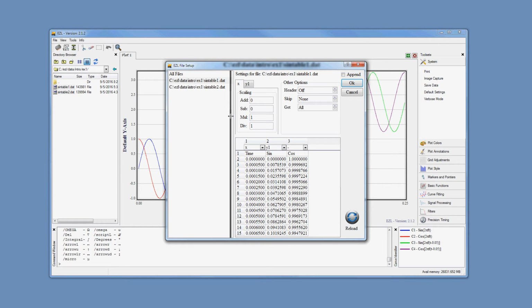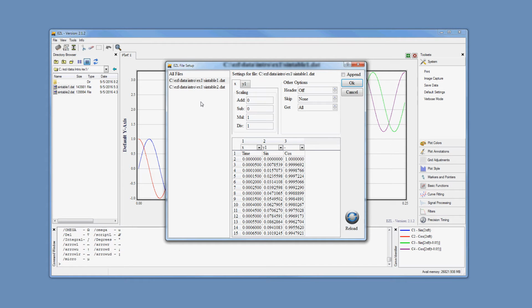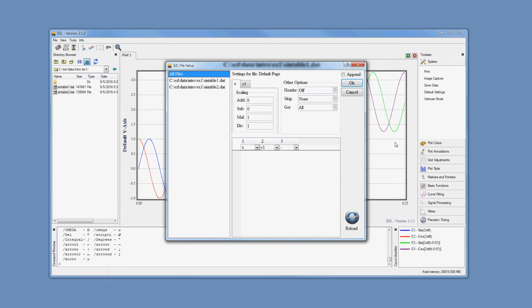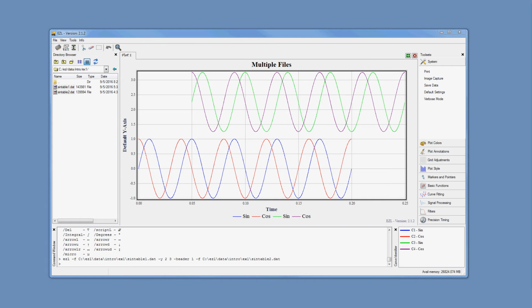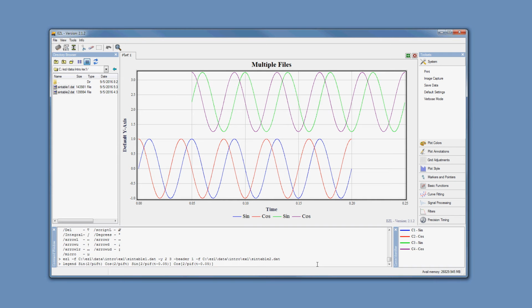We can configure all files, too, in this case, with matching parameters by clicking on all files in the list box on the left. And again, I'll set our legend using our legend command.